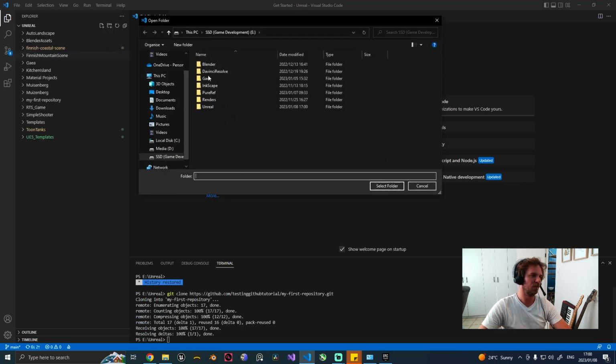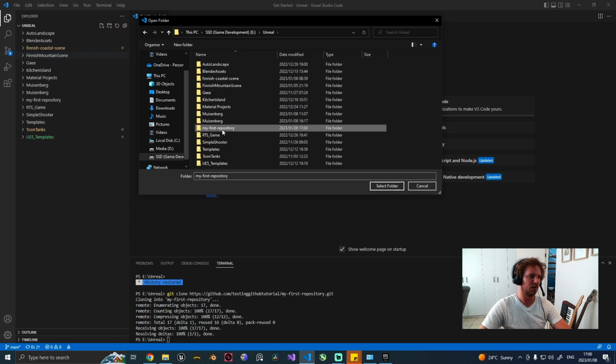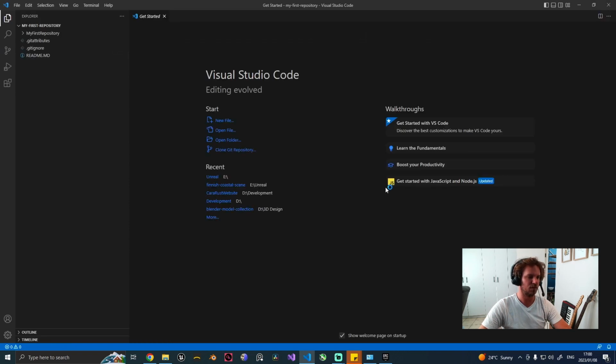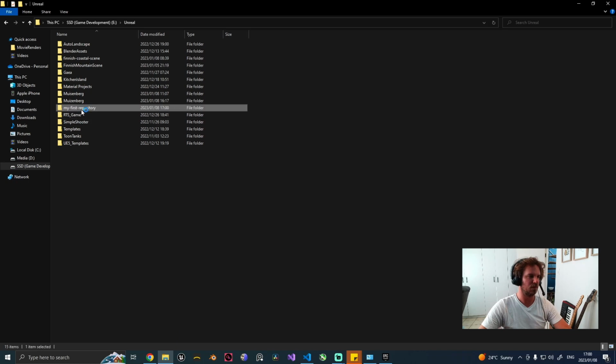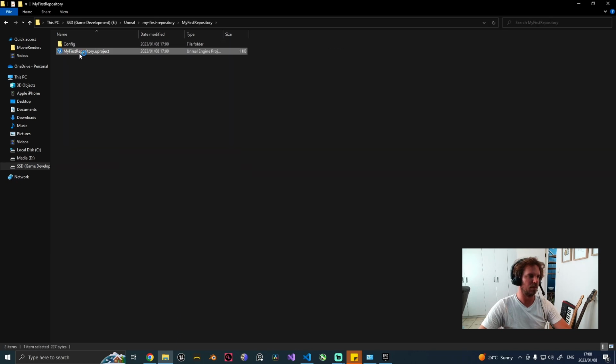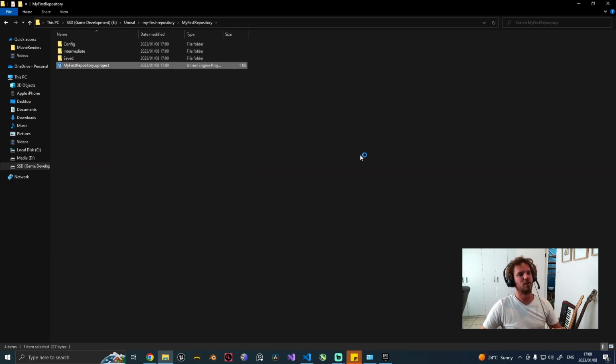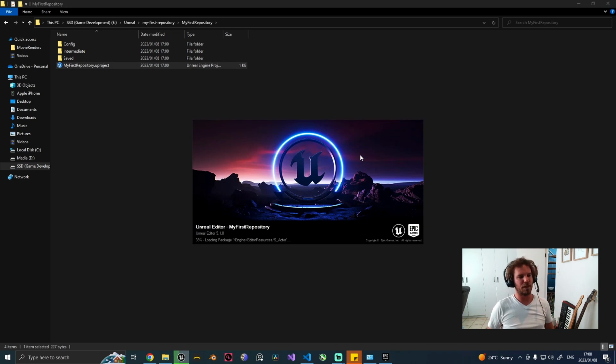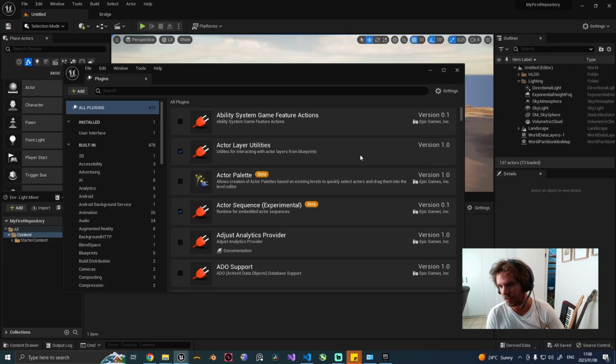We'll open up my folder. You'll see there is my first repository, and within this repository I have my, there we go, my project back. So that's the basics of source control. There is a lot more that you can do, but for now this is the most important stuff that you'd want to know, especially if you're working across teams.